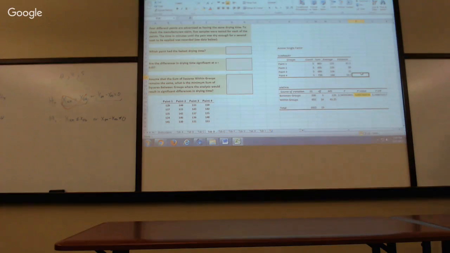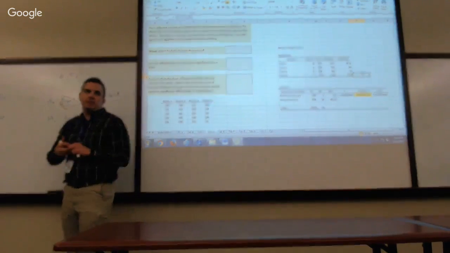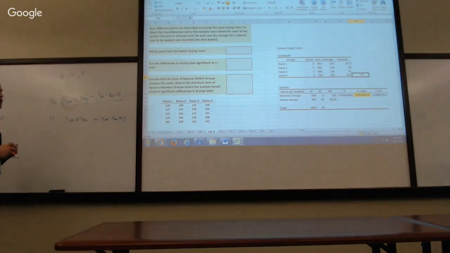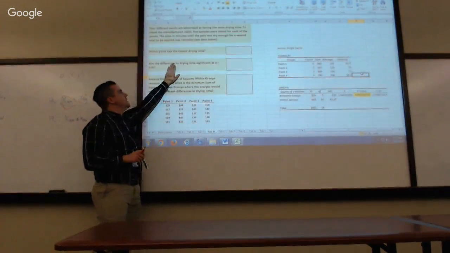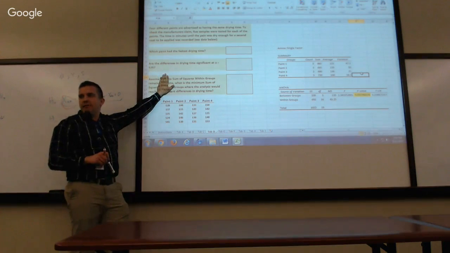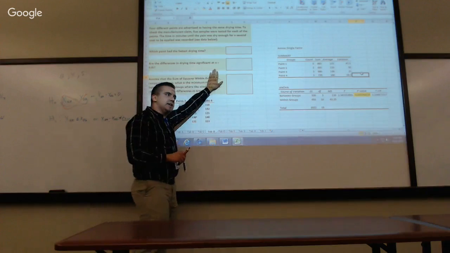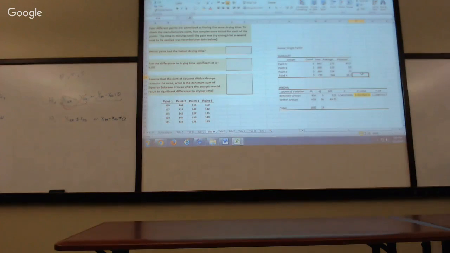The number we're going to focus on in this table is our p-value. Our alpha value is 0.05, our p-value is 0.09. We're going to fail to reject the null. So if we fail to reject the null, then statistically, the drying times are not significant at an alpha of 0.05. So statistically, we can't prove that these drying times are different from one another.